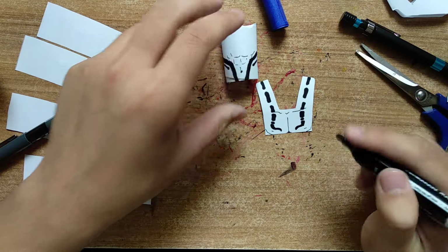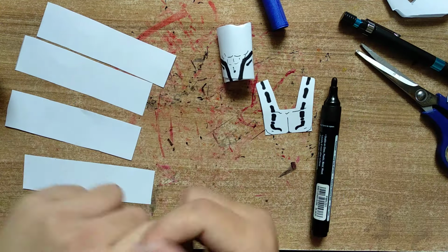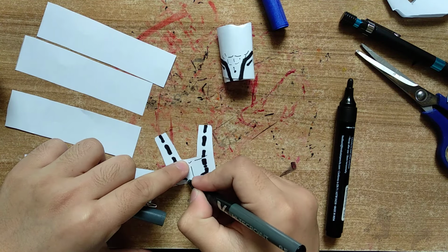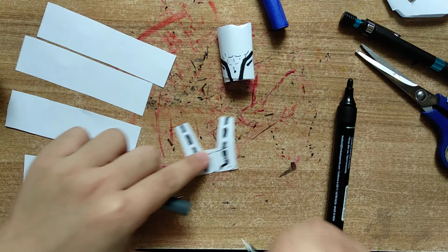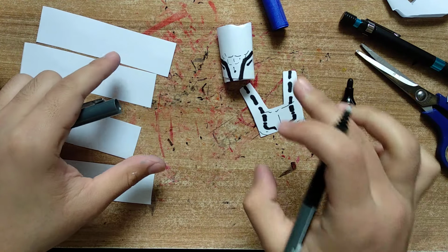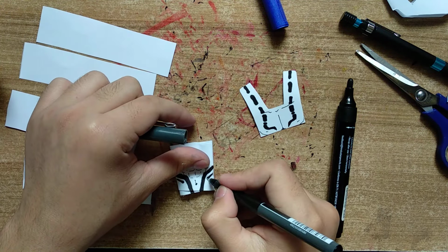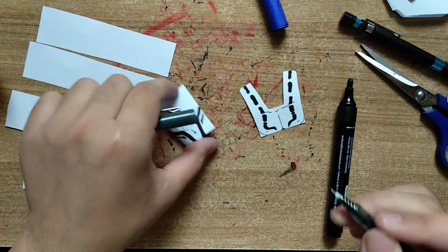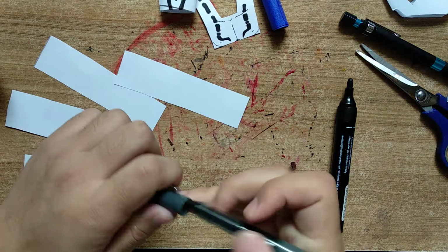Okay, doesn't look that bad. Alright, that'll be most of our tattoo done. Now let's go to the arms.